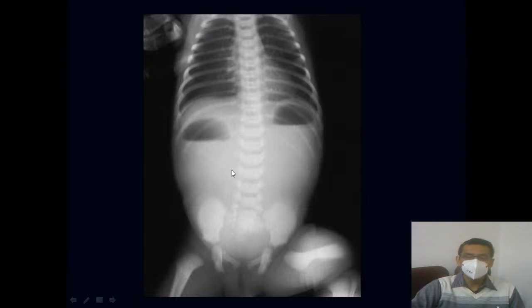What it signifies is that there is a proximal bowel obstruction. In this particular case, this level is in the stomach, this level is in the duodenum, and there is a duodenal obstruction. A complete duodenal obstruction in a child is a marker for duodenal atresia. There is no air going into the distal bowel because complete duodenal atresia is present.